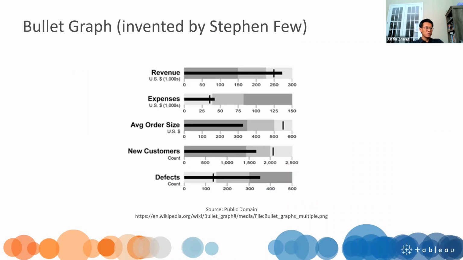So here's an example of a bullet graph. You can see it was invented by Stephen Few. So this actually is similar to other kinds of charts. This will encode data using the length of the bar and the position of the target line, which can be extended beyond the current value, so they are not bounded by some upper end.